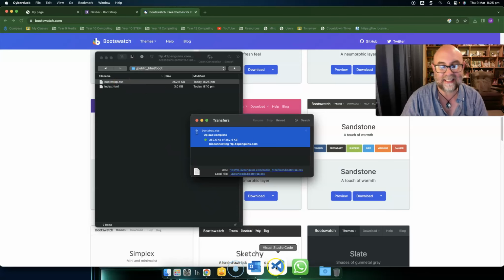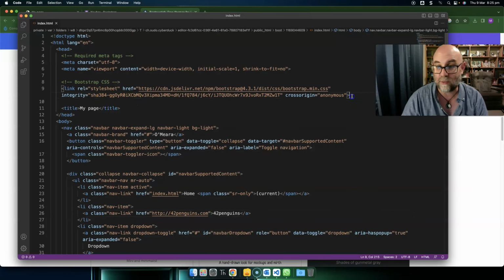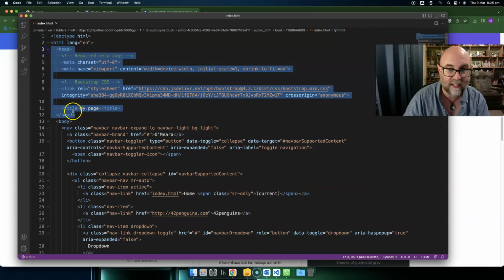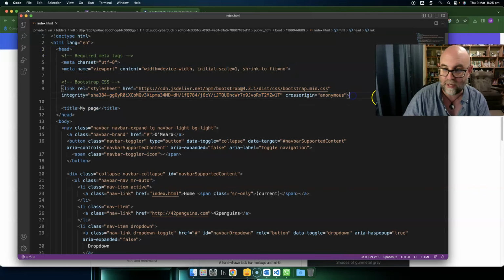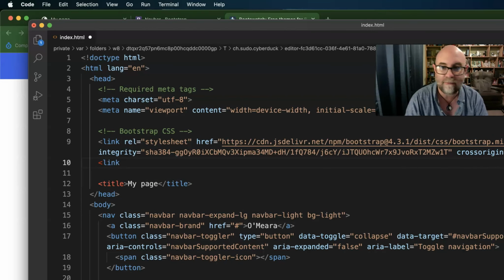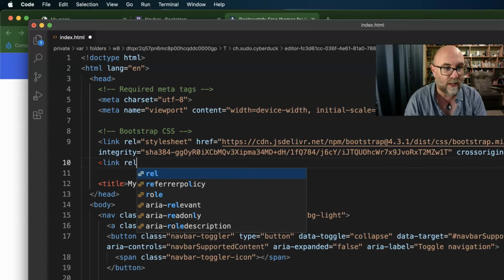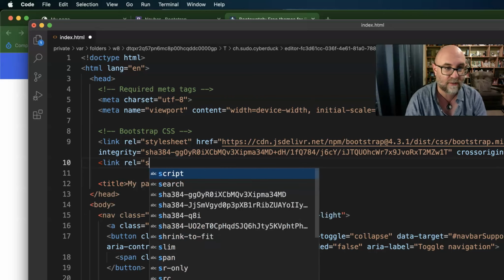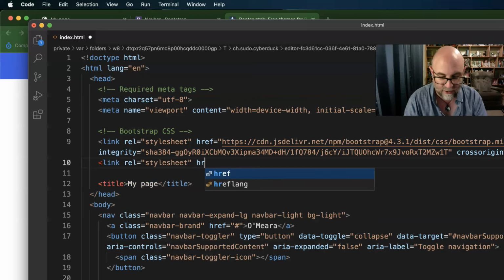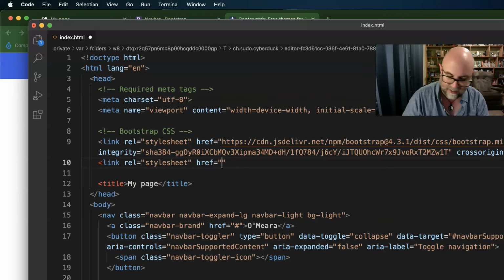So just like any CSS file, all I'm going to do is link to it as a style sheet. So up here in the head, you'll see that's the head section there, and I'm already linking to the Bootstrap style sheet. That is the one for Bootstrap in general. So now, using the same format, link, rel equals style sheet. There we go. Rel equals style sheet. href is what it's pointing to. And in this case, we happen to know that it's called bootstrap.css. It could be called anything, by the way. It doesn't actually matter if you change the name.